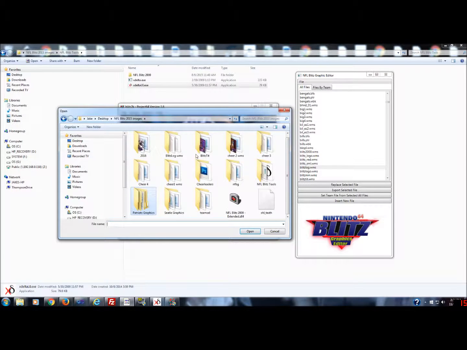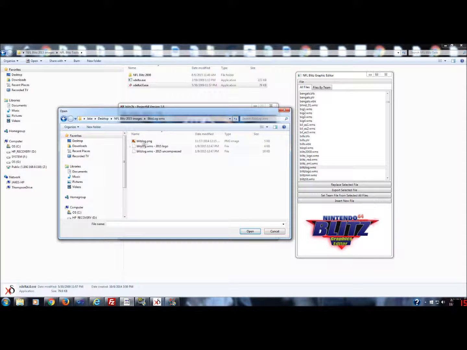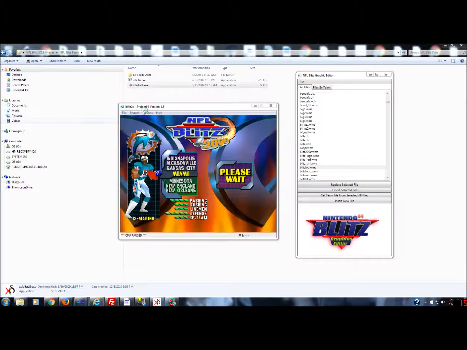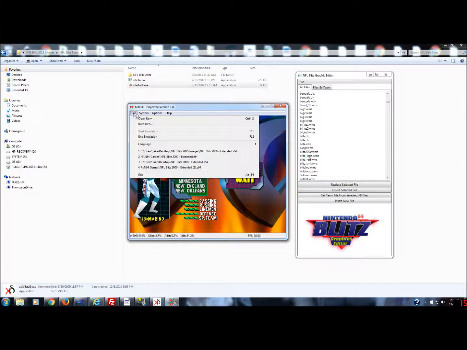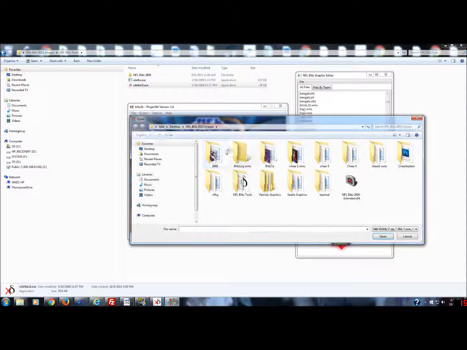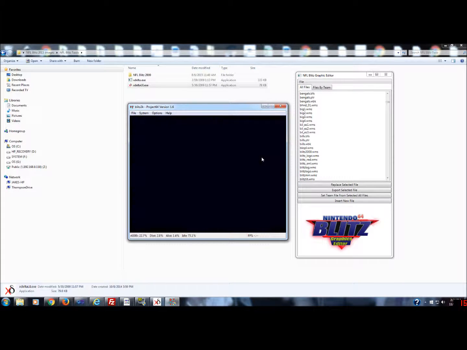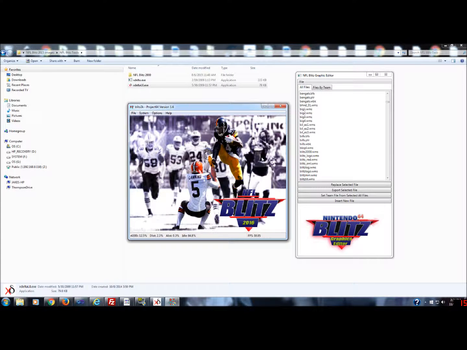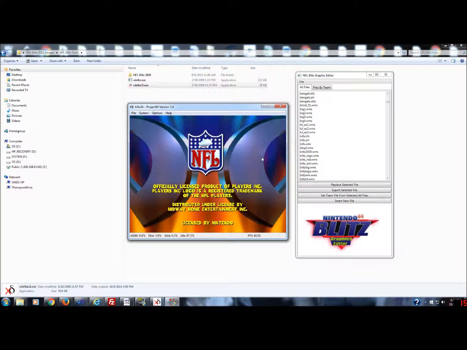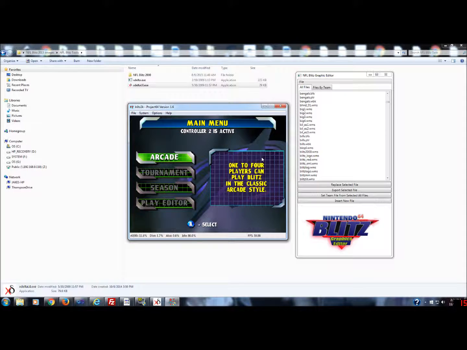Go to my images, Blitz log, already have these saved, and I'm just going to go here with this .wml. I'll just replace this with the actual logo right here. Yep, open that up. Reopen this ROM. Go to the versus screen real quick, and we'll show that graphic has been replaced.